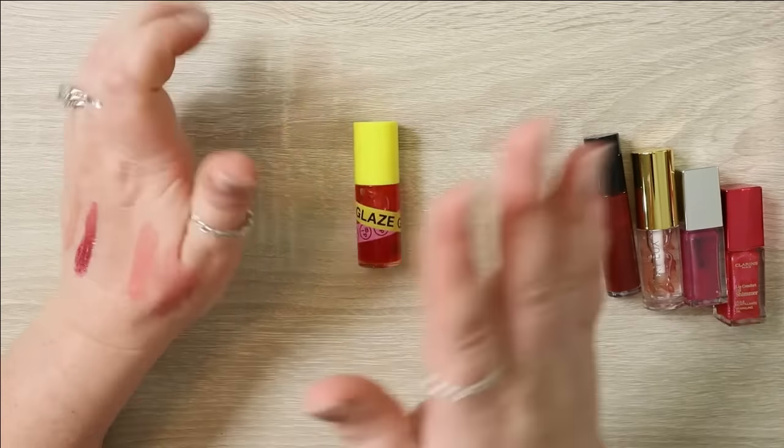All right, let's get into the lip swatching portion. I think I've done one video where I lip swatched some of the products, probably all my lip balms and lip glosses, but I imagine this is a really good way, just naturally, to test out some of your lip products that you're unsure about or that you just haven't used in a while. Sometimes I find some of my holy grails that way, simply because the overconsumption of some of the products puts a burden on your memory in terms of how some of these things perform. So there were 27 products that I pulled out, including the three that are new.